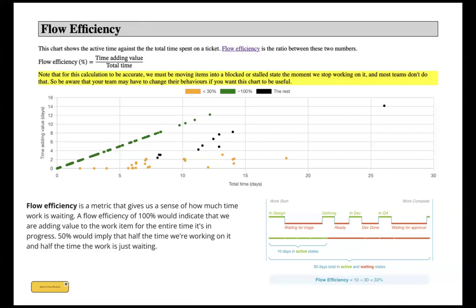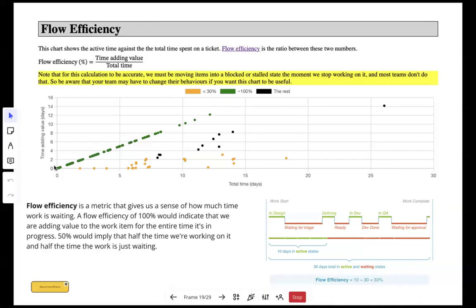But if you did, then we would be able to do interesting things like graphing flow efficiency in this case. So we can see that there's a lot of work in the green here that showed itself to be 100% flow effective, which is not the reality. That's really what's most common is that we have less than 10% flow efficiency for a typical team. But in this particular chart, and in what I'm seeing from most of the teams that I graph this for, is that we get some things that say that they're 100% flow efficient, and they tend to get done in a fairly consistent way.